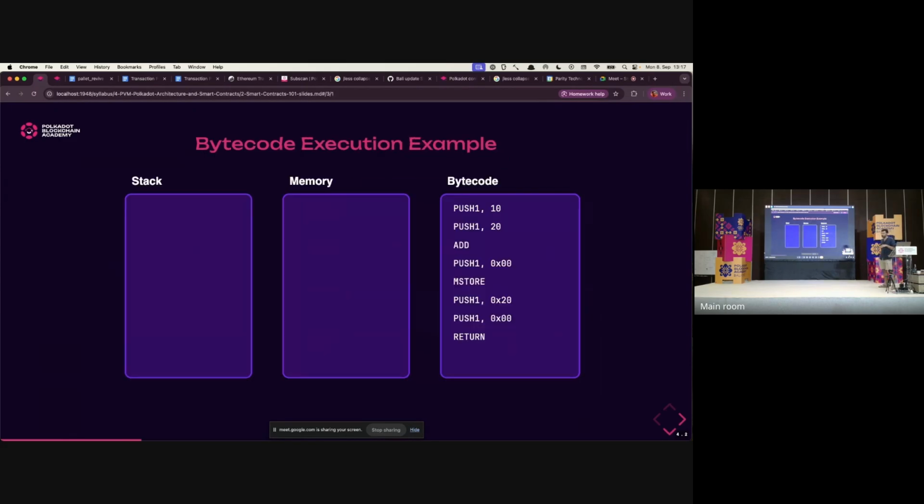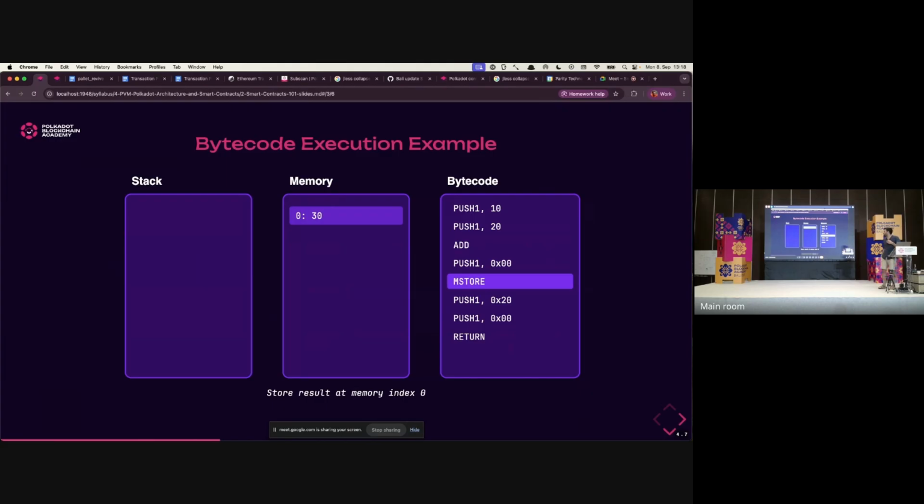So if we look at a fairly primitive bytecode, here we have some EVM bytecode. EVM is a stack machine. So here we are pushing the value 10 on the stack, then the value 20, then we are calling the add instruction to add these two values together. And then if we want to store this result into the memory of the VM, we first push the offset of the memory index, so here 0, and then we call the mstore instruction to store that into memory.